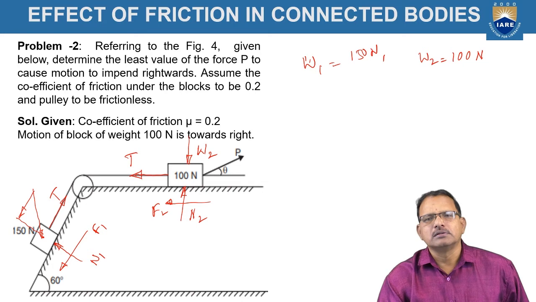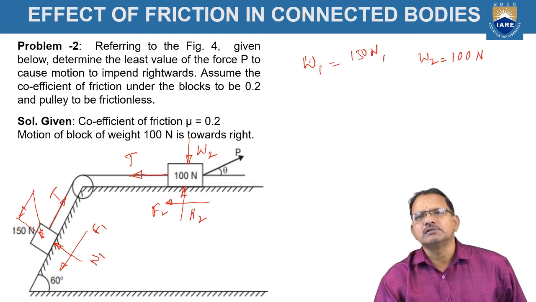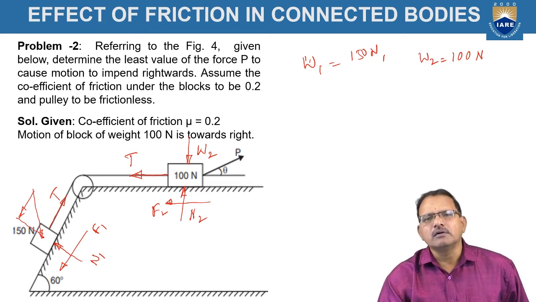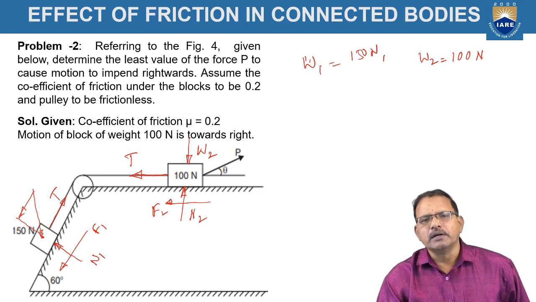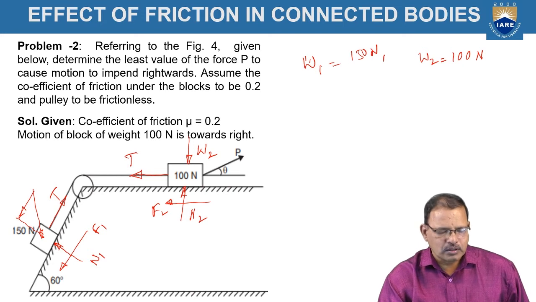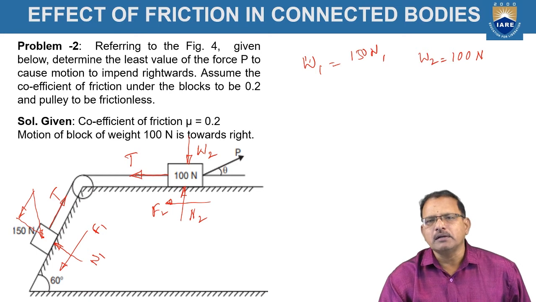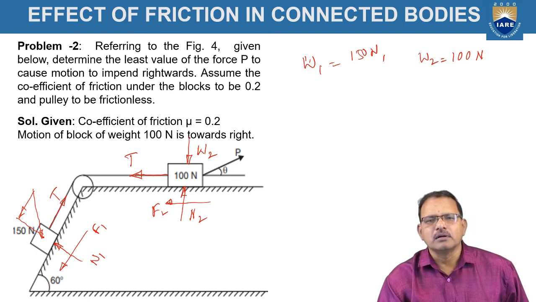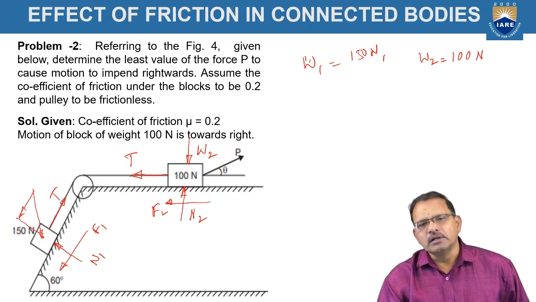Among these forces, the unknown forces, what is given and what is required? What is required is the minimum force. That can be obtained by applying equilibrium equations for body 1 and 2 separately and eliminating the common factor T, which is shown in the figure. With the remaining equations, we can determine the value of P, which is explained below.